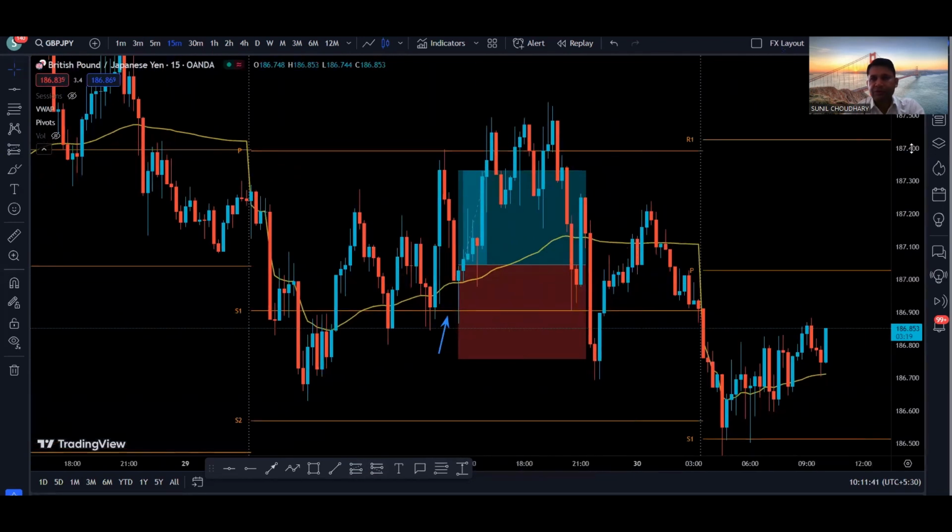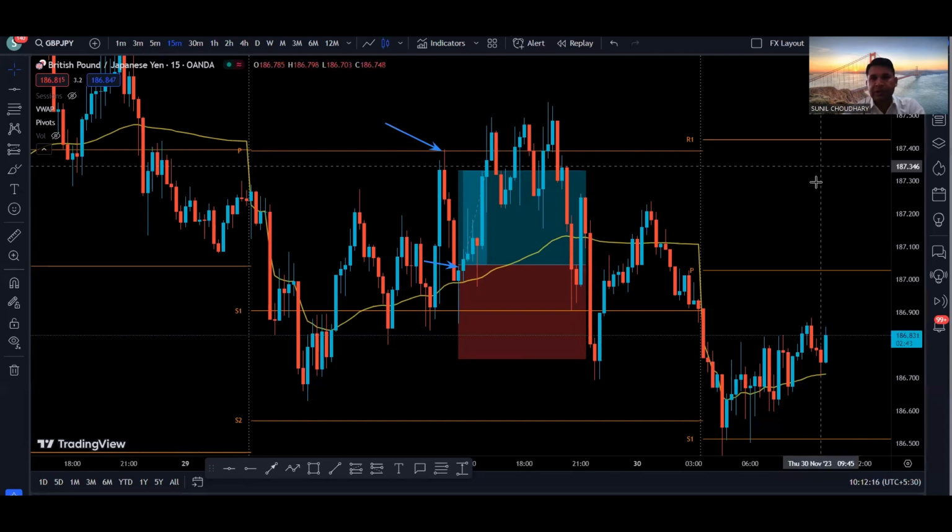And why I took this trade, now we can see that we are bouncing from here. We create a high, higher low, then we create another high, and the price came down, rejected this pivot line, rejected this VWAP, and price did not close below the pivot and the VWAP. So I was waiting for a bullish candle closure above the VWAP here. Once we get this bullish candle closure, that was my entry here, and the target was again this pivot line, as we can see here.